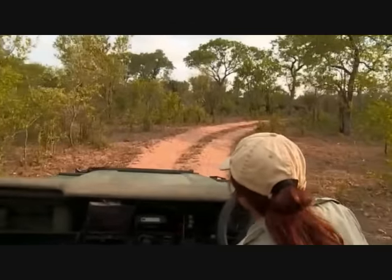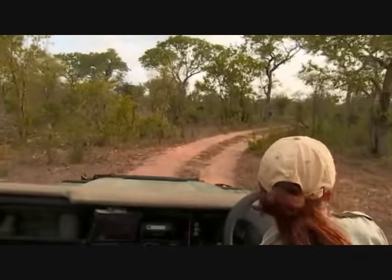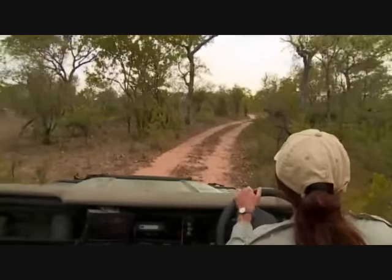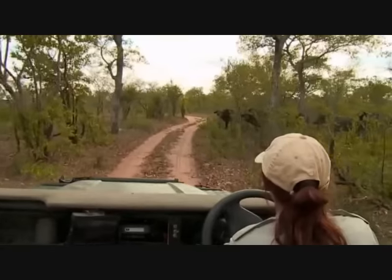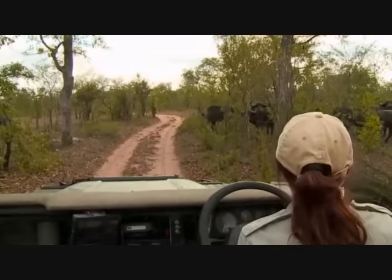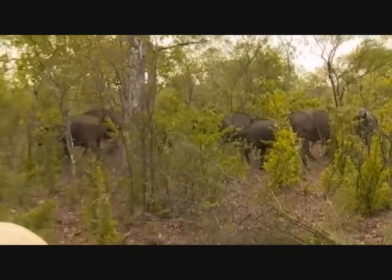Slowly tucking itself away into the bush. Hold on one moment, we'll get you a nice view of them. I don't want to scare this lot. They've got that look about them like they might go sprinting away from me. Hello guys. Yes, sorry. That big girl. Lots of heads watching me.